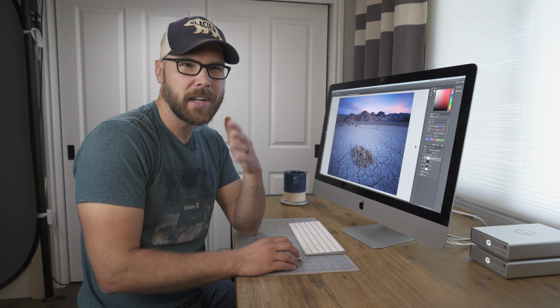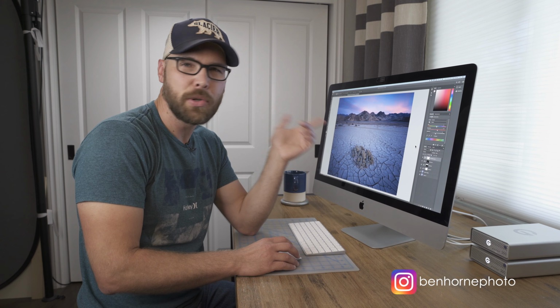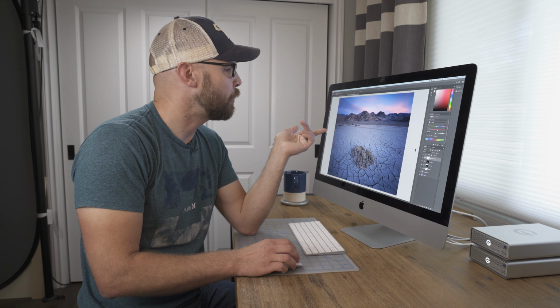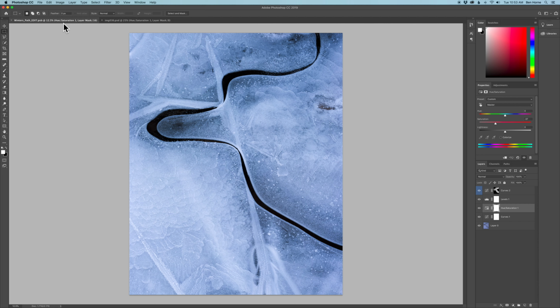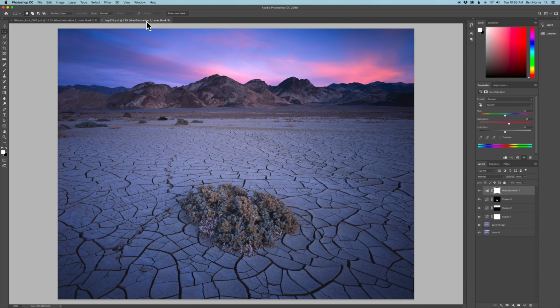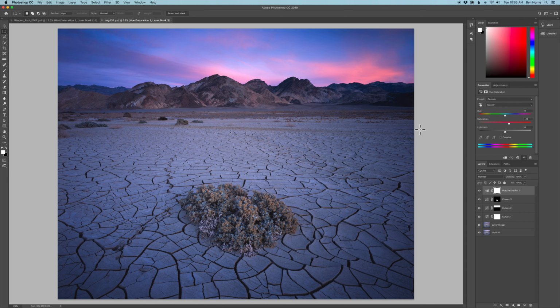In this week's video, we're going to talk a little bit more about composition, similar to what we did a couple of weeks back where we looked at some photos from the spring trip. In this case, we're going to look at two photos from my winter trip. This one is from Death Valley, and this one over here is from Zion National Park. I'm going to talk about the composition, what was going through my mind as I was setting them up, and how it all worked out in the end.